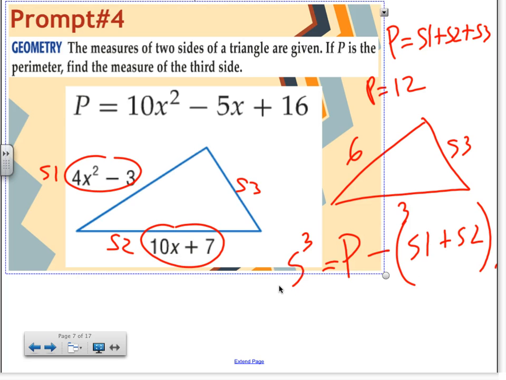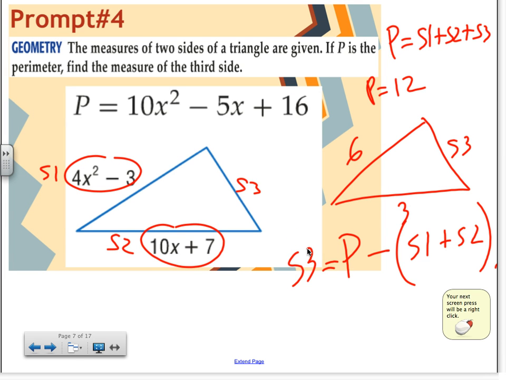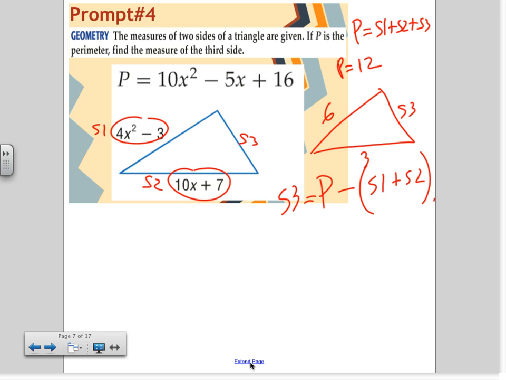Oh, why did I write S to the third column? It should be just side 3. Okay, there it is. We have a structure. Now we can take that same structure and apply it to our real problem right there. Any questions so far? No. All right, so watch what happened. Here's our structure. I'm going to go ahead and close that again and plug in what we have.